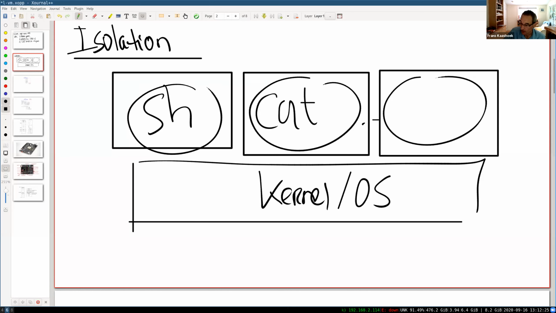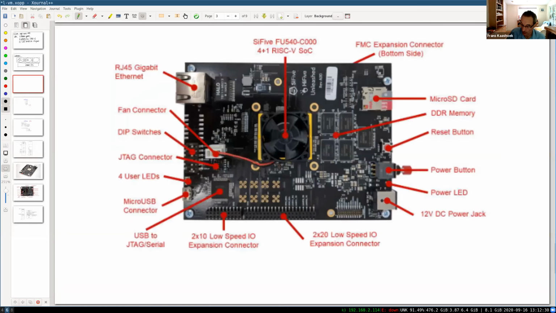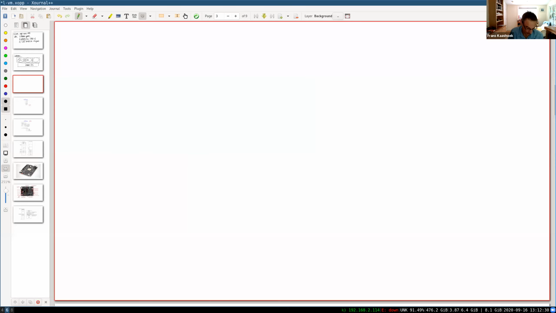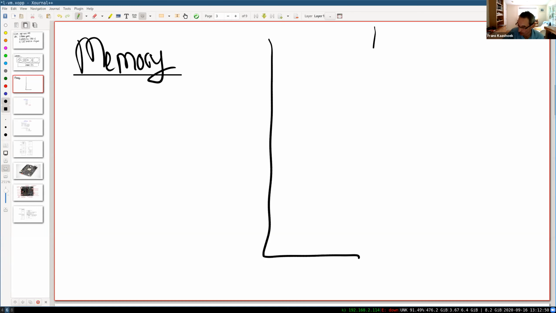The particular aspect of the problem we want to focus on today is the memory side of things, so memory isolation. By default, if we don't do anything, we don't really have memory isolation. The RISC-V board that I showed you last week has a bunch of DRAM chips, and in the DRAM chips the code for these applications is stored.